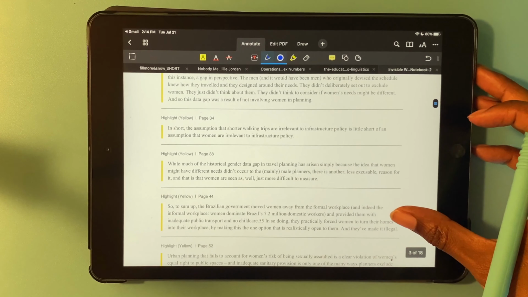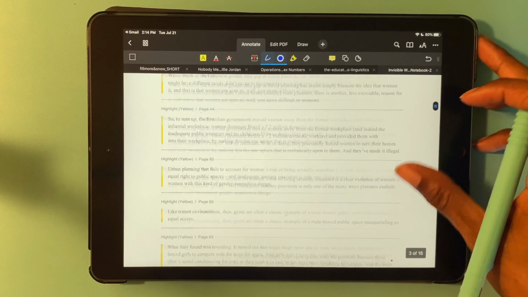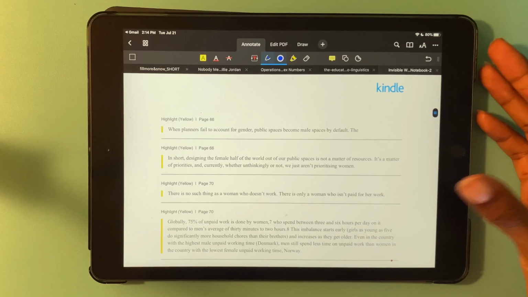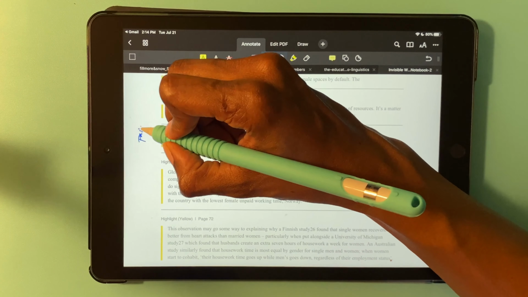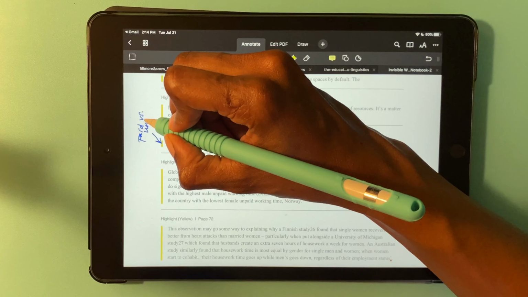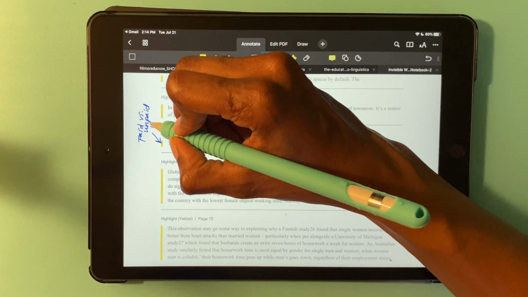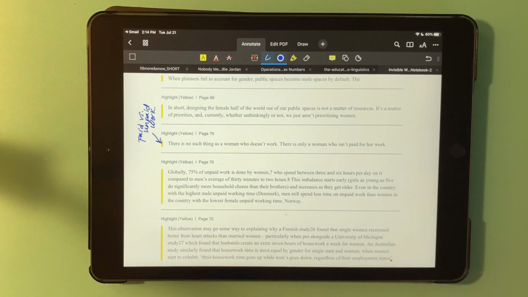And so then that'll be there for me to look back on as something that was extra important. And I can scroll through and do this several times. And so this right here is a statement on paid versus unpaid work, which was a really important point that she made in this book as well. So that's something I want to highlight.